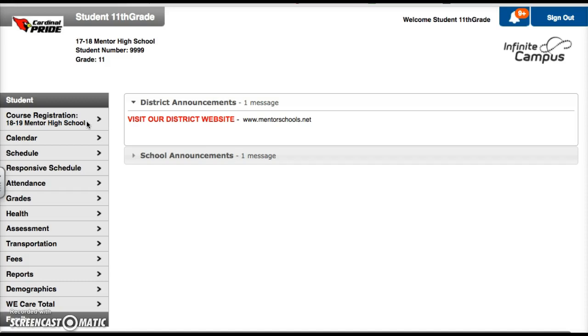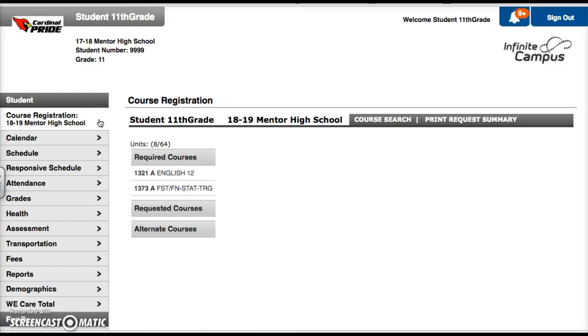The course registration tab is the first tab that you'll see, and you'll want to open that tab. When you open that tab, you will see that there have already been some courses entered for your student. The courses entered would be in English, mathematics, and possibly world language or the fine arts. These are courses that require recommendations by the teachers, and the teachers have made those recommendations in preparation for student scheduling.